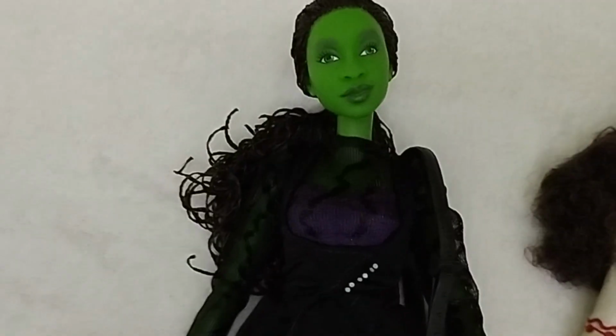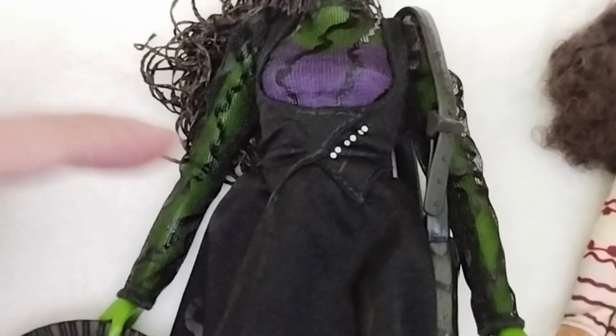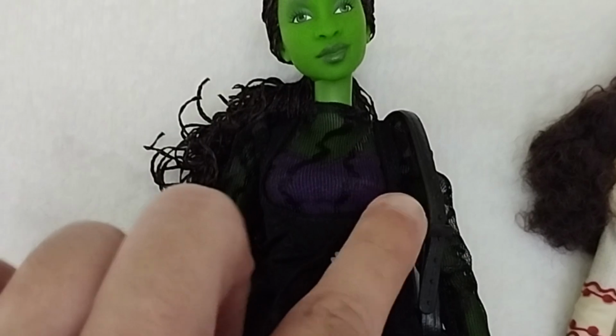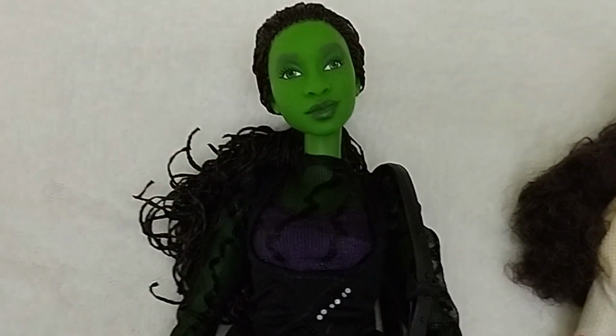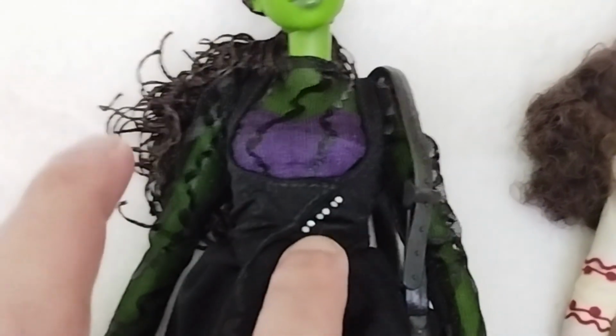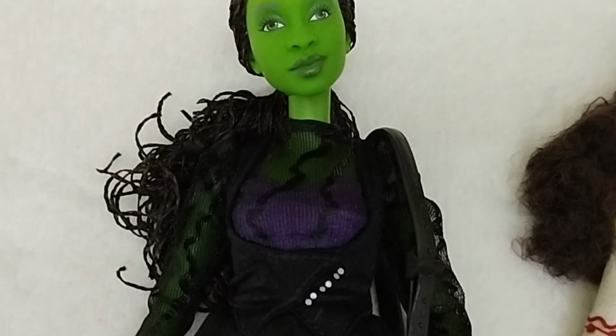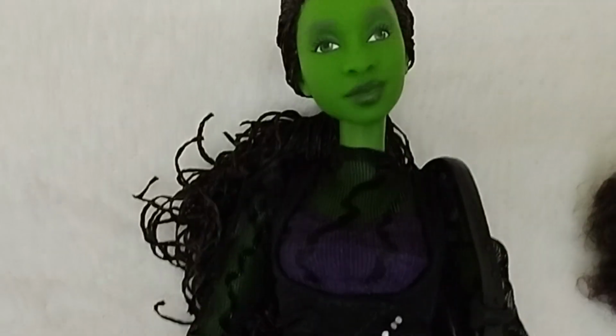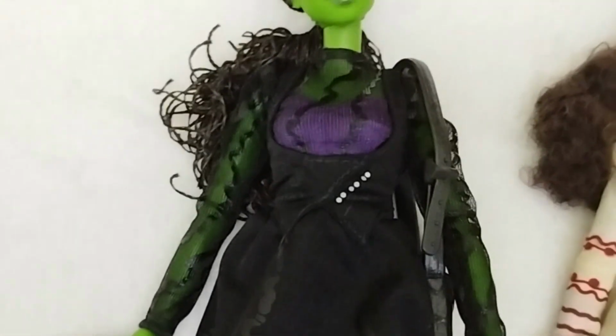And then even though it's just the one single piece, it has different fabrics, such as the mesh fabric with the patterns right here, and then there's an inner bodice in purple that is actually sewn together with the dress, and then right over here it appears to have bottoms, and the cut has this symmetrical thing for the bodice, and it's supposed to have layers. Again, it's just the one single piece, but it's different fabrics at least, and to me it's same quality if not better than the deluxe one.